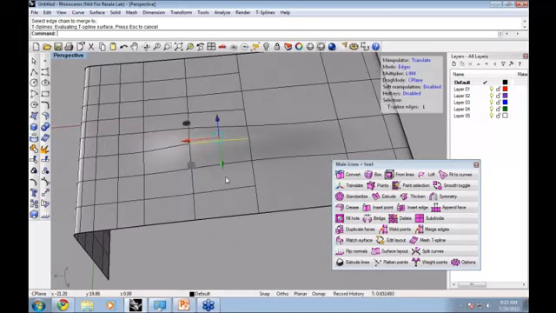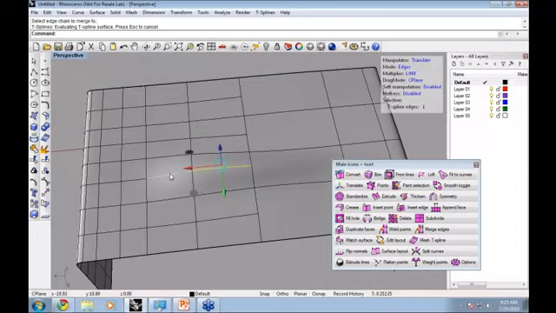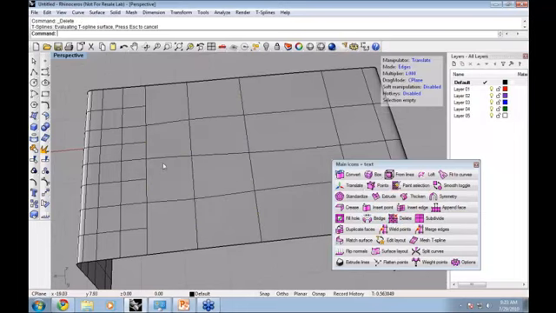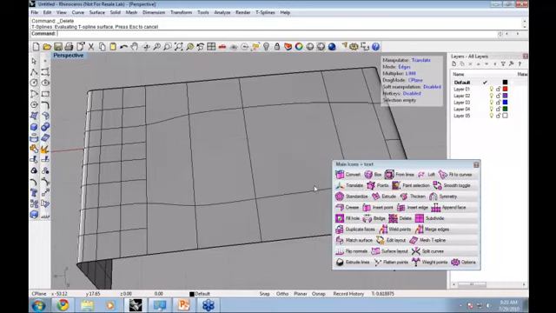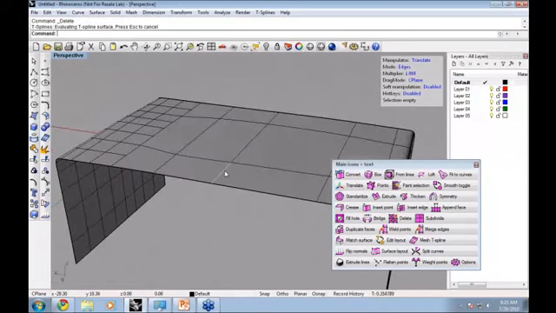And the final command that we're going to look at is the delete command. And with the delete command, you can delete both edges and faces. So again, with T-splines, if you don't want detail in some part of the surface, you can just select edges that you don't want and hit the delete key, or also the delete command here. You can see it just removes those, and as it removes those edges, then the surface kind of flattens out because there's no longer that detail there. So that's a very nice way to keep your surface light without a lot of wrinkles in it.